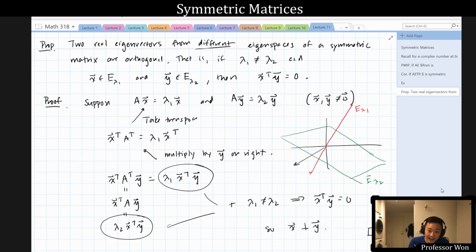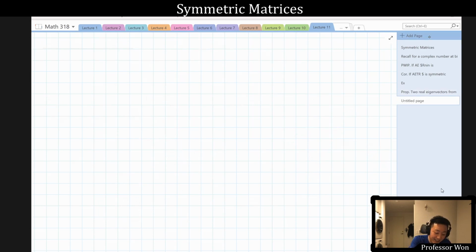Okay, not only that, there's an even better fact, which is a thing that the notes say we might prove later. I don't actually know if it's proved later in the notes or not. I'm not even sure if it's in Strang's book. It might be. It's definitely in the 340 textbook, but of course you're not required to have taken 340 here. Let's just accept this as a fact.